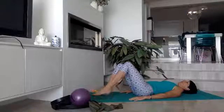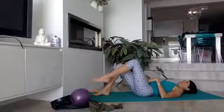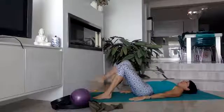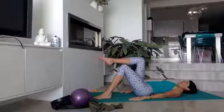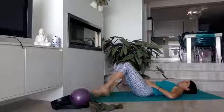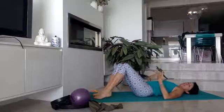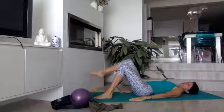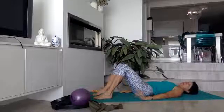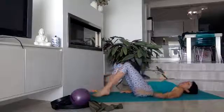Change sides. Try to start to notice here, we talked about that no movement in this pelvis. So when I raise the leg or when I lower the leg, have I done a little boom boom down the end? Or am I able to keep that pelvis very, very still as I exchange sides? What we're trying to do is literally train the pelvis to stay very, very stable. The more stable a pelvis, the less pain, less problems in your back muscles, particularly the lower back. The pelvic stability is really, really important. You'll hear people say that they've got SIJ, sacroiliac joint problems, or they've got pelvic instability, and that affects their backs.